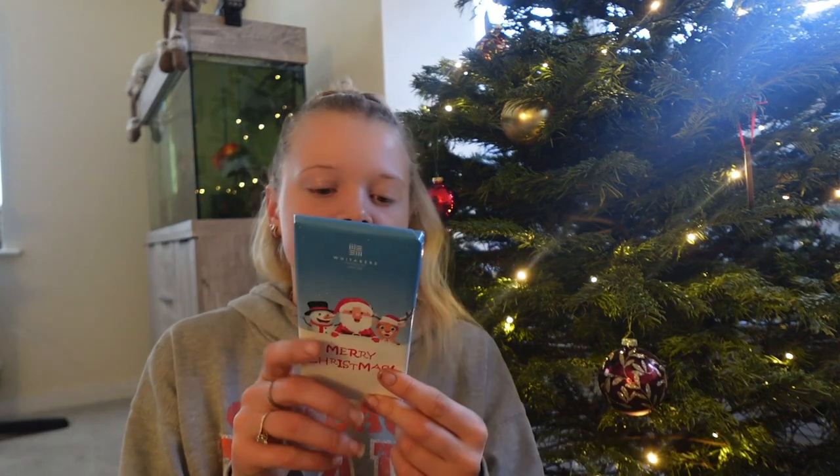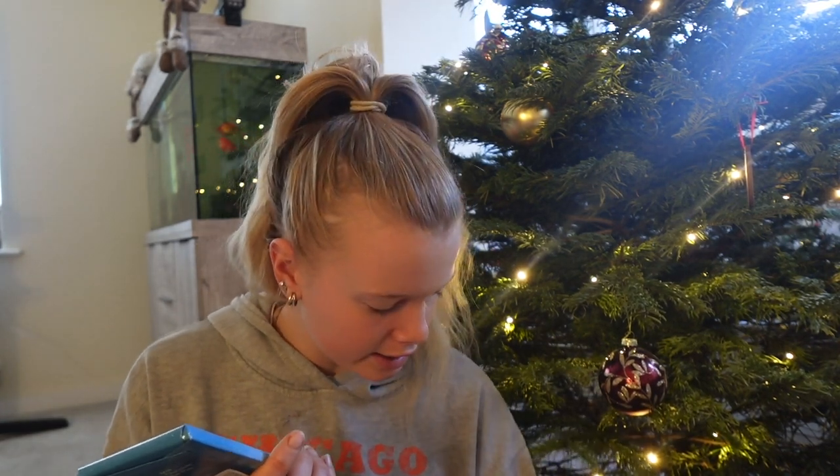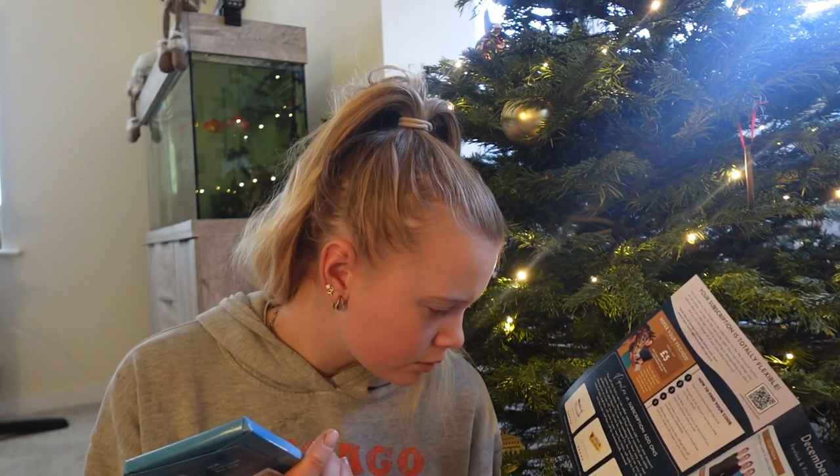The next thing is something for me again — a little bar of chocolate. This is Whittaker's chocolate — milk chocolate. Jamie might be able to have this; I'm not sure. Jamie's got a peanut allergy so he can't have a lot of stuff. I'm not that keen on chocolate that isn't Cadbury's or Galaxy — I like the main brands of chocolate — but I'll give it a try. Just a 90g chocolate bar.